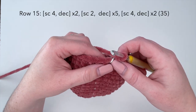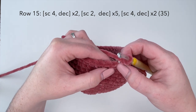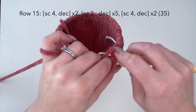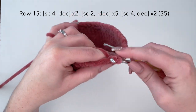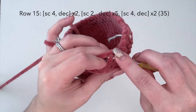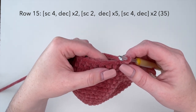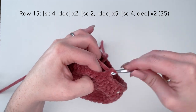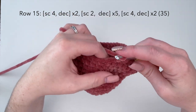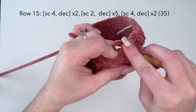Now for row 15, we're going to start off with a combination of single crochet 4 and a decrease stitch, and we're going to do that twice. So 1, 2, 3, 4, and a decrease stitch. Do that one more time. 1, 2, 3, 4, and a decrease.